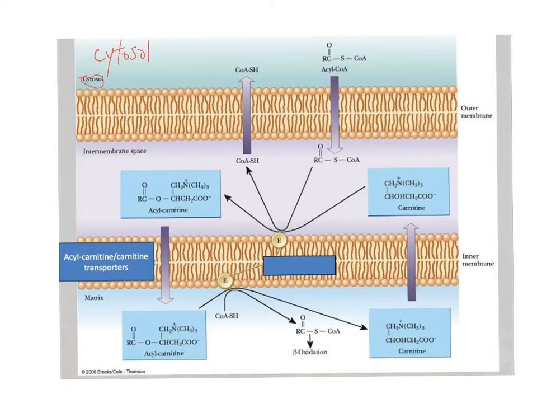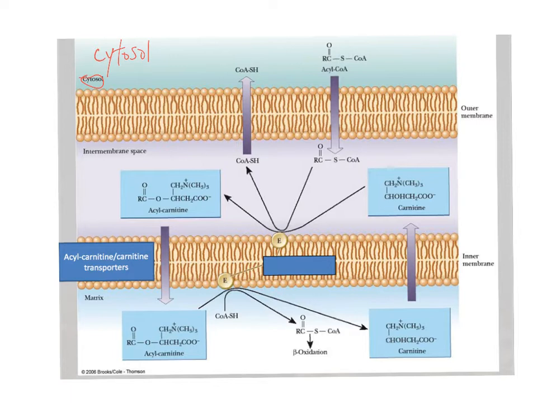This is the IMS, or the intermembrane space. Remember, it's intermembrane. I've heard some people say "inner membrane space," but that doesn't make logical sense, because that's the inner membrane and there's not a space inside it. So it's an intermembrane space. Then we have the inner membrane, and then we have the mitochondrial matrix. I've been referring to it as the Holy of Holies of the cell, at least in that sense.